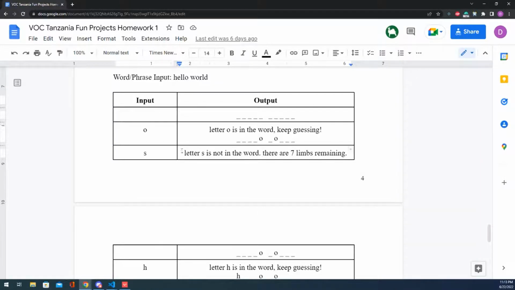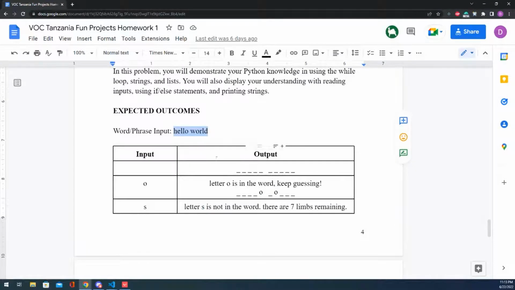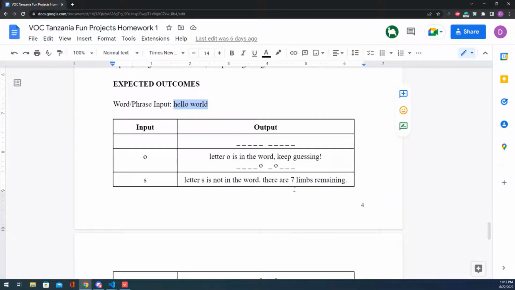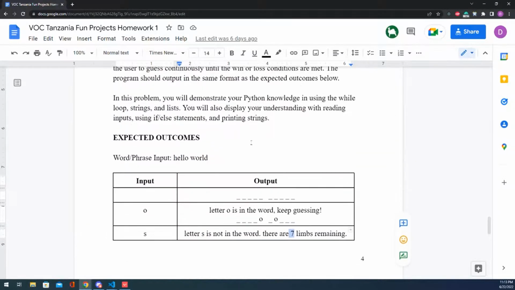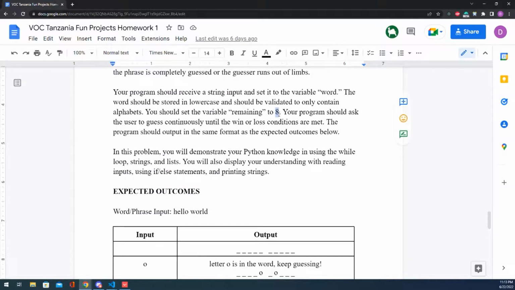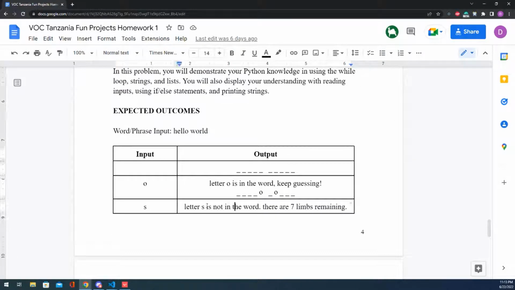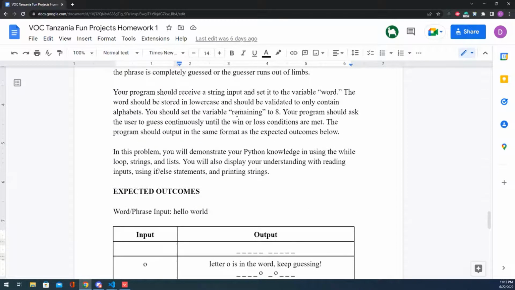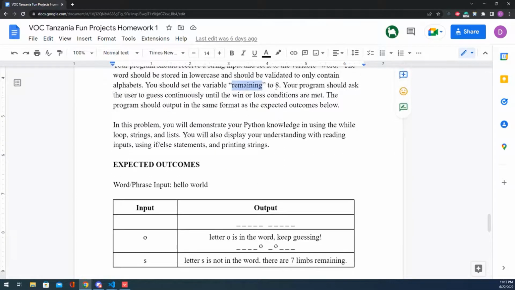And then let's say the user then guesses the letter S. So S is not inside the phrase hello world. So we had 8 limbs to begin with, 8 chances. So since the user guessed incorrectly, we should take away a limb, which is basically subtracting 1 from the variable remaining, which was initially set to 8.